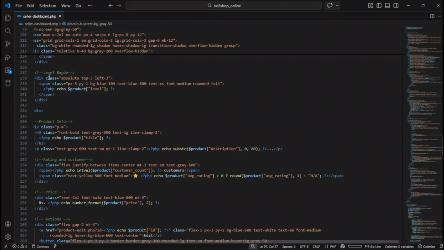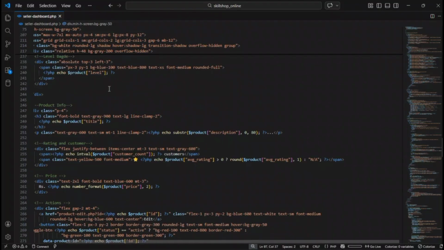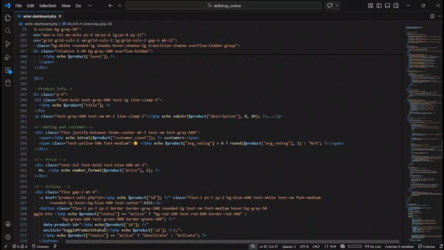And then I have the level badge. So in this, I have echoed the level from the database, from the product table level, and then below that I have the product info.